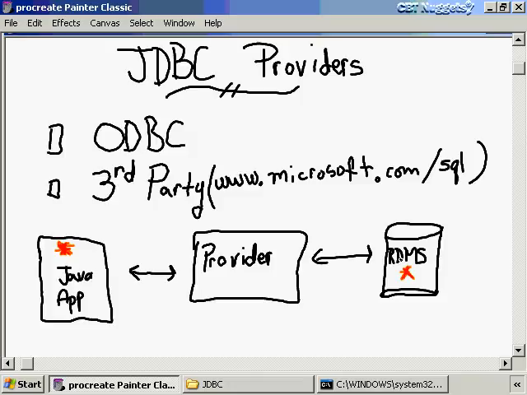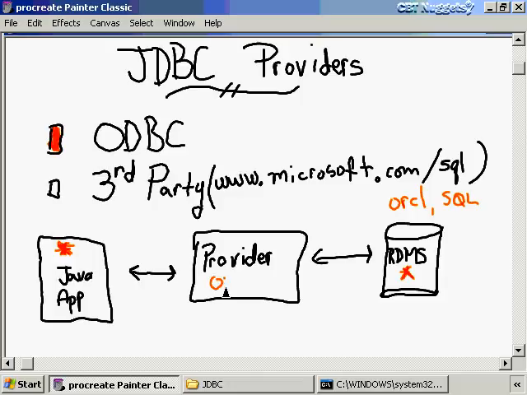And depending on the relational database management system, be it Oracle or let's say Microsoft SQL Server, you need the appropriate provider. Now, ODBC is a standard that has been in place for a long time as part of an initiative called Universal Data Access.